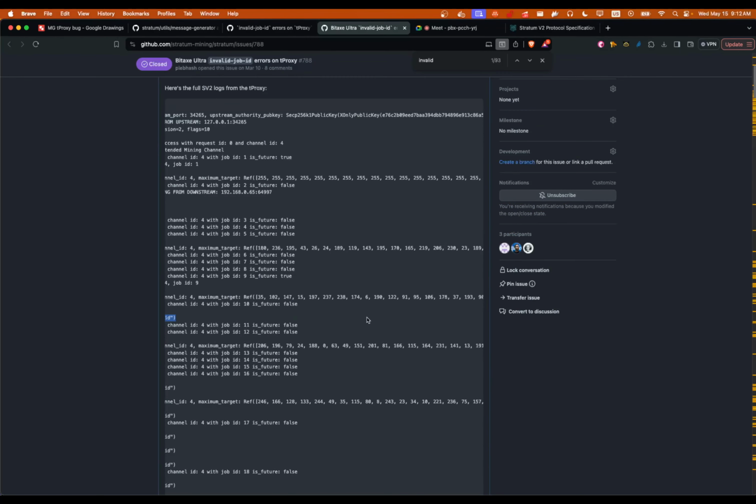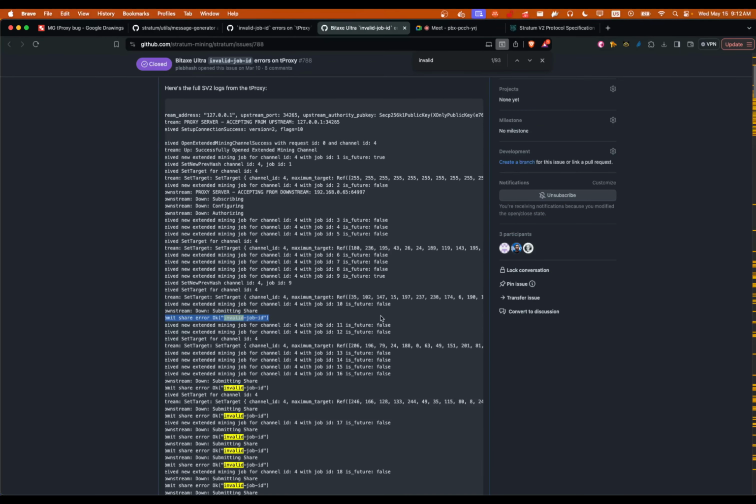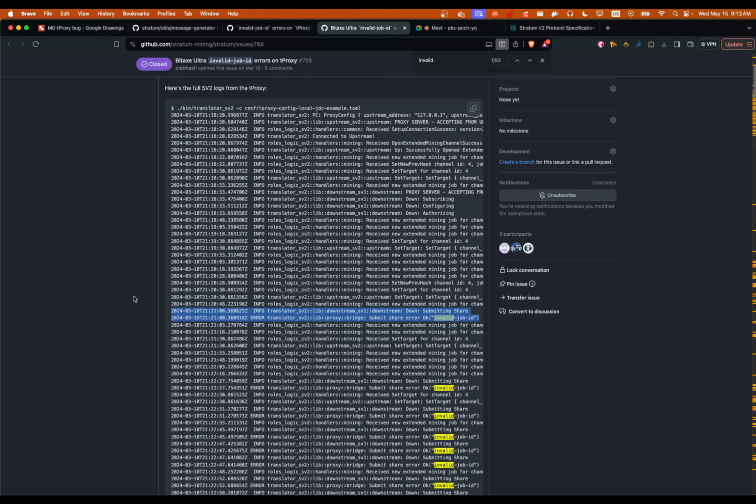bit-ax would receive a new job, but it wouldn't switch jobs right away, right? It stays a little time working on an old, now invalid job, and when it sends that share to the translator, the translator sees that, hey, this job is old, so we're not going to take it, and we're going to reject it.